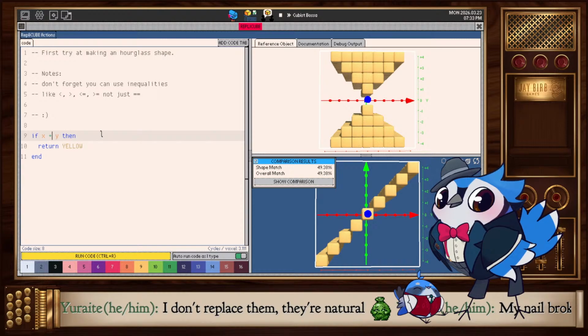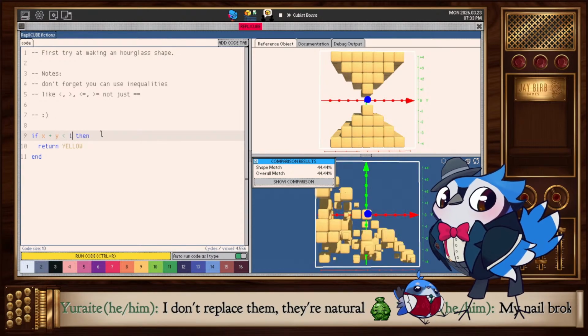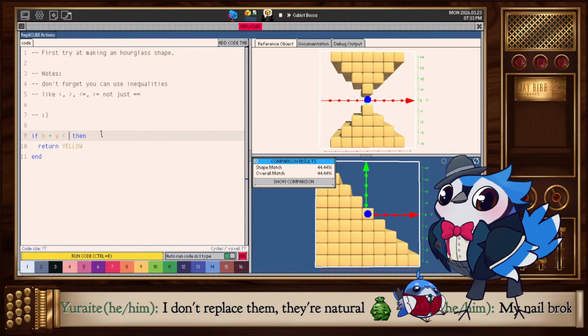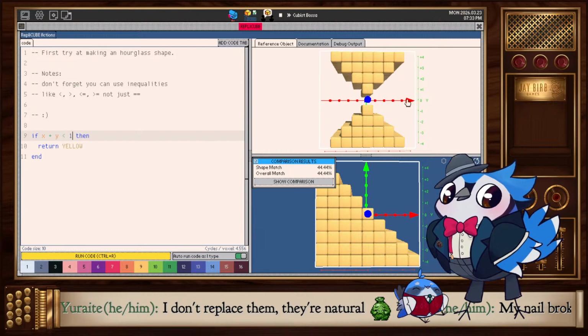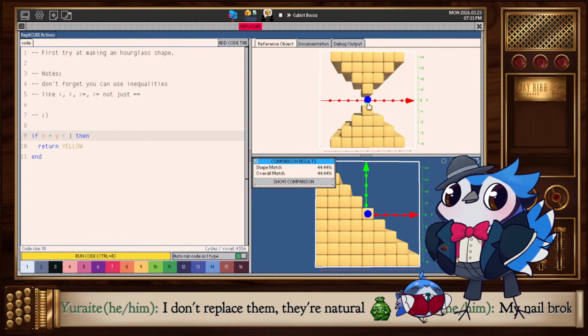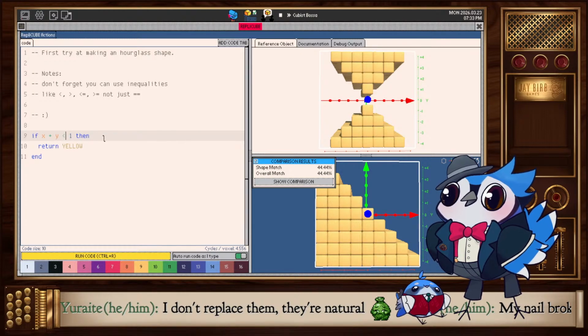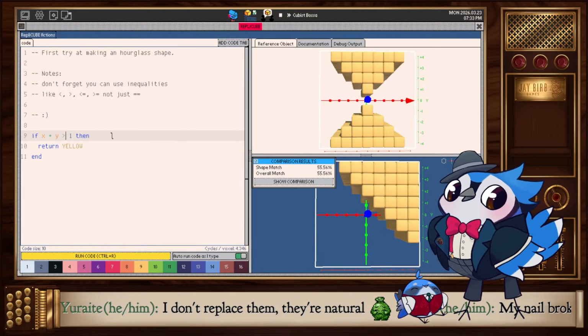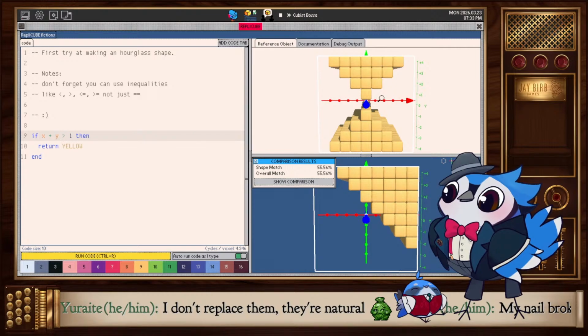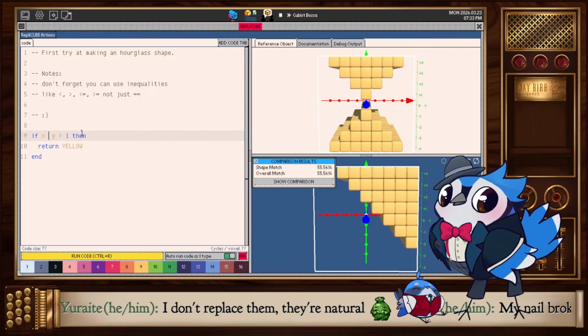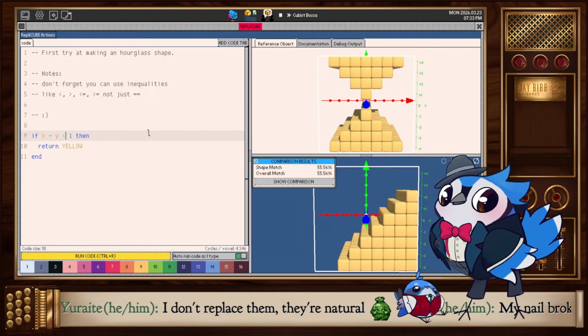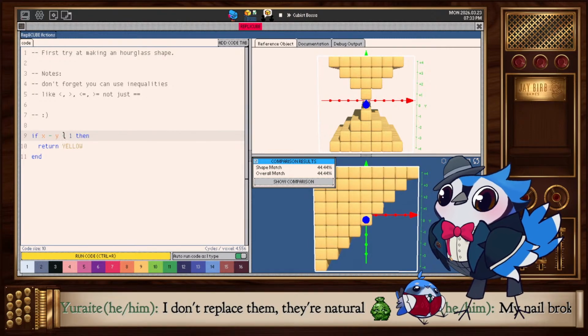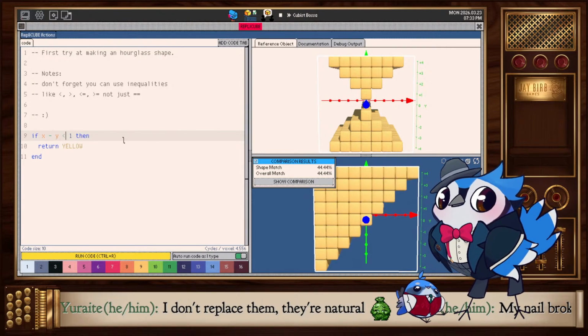No, that's not what we want. No, that's how you get the slant. Okay, let's see. So, if we have... Maybe... No, that's gonna get me the other side, right? What if I subtract them from each other? What does that get me? No, okay, just the same thing. Okay, that was not very smart of me.